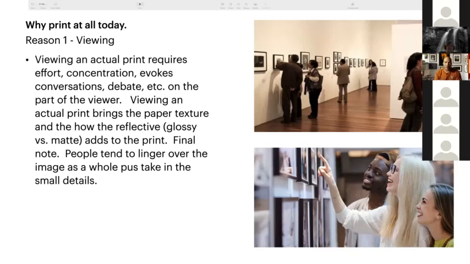Maybe that's something that the older generation, our generation, really focuses on, and the new generation, it's all online. But at an art exhibition, you've got people milling around, discussing the artwork, and that's something you just can't get online. You don't get the conversation going that you do when you are actually at an exhibit or gallery or anything like that.